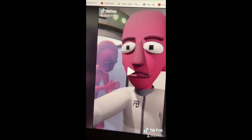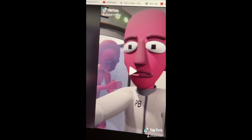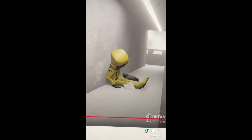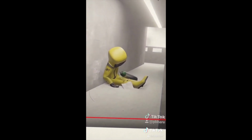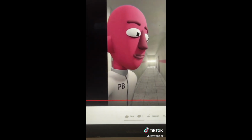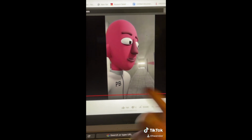Now, one theory is that it's this PB that escaped, but I think a better theory is that it's actually the PB that was in this incubator that is now empty. I say this because when we saw this random person just passed out and we think there's some foul play, note that the person left beside them said, "you'll need time to be ready for the other being." So I think the other being would have already been out by this time. Also, when we look at this video, this PB has a similar stance to this one and also has the jumpsuit as well, it seems.